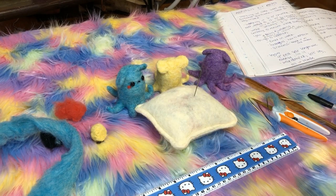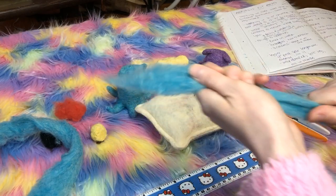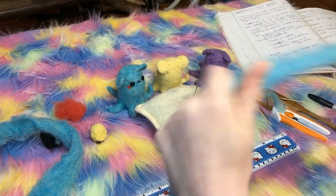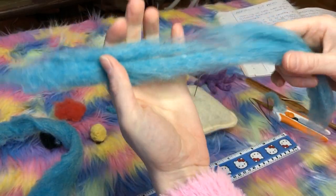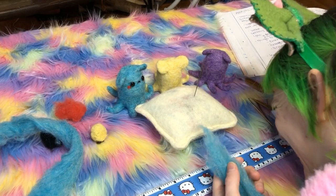But if you have a really thick piece, what you're going to do is gently start pulling it from the middle and stretching it out. So this is called drafting the wool. So see, I overdrafted there. That's an overdraft. Overdrafts my bank account.